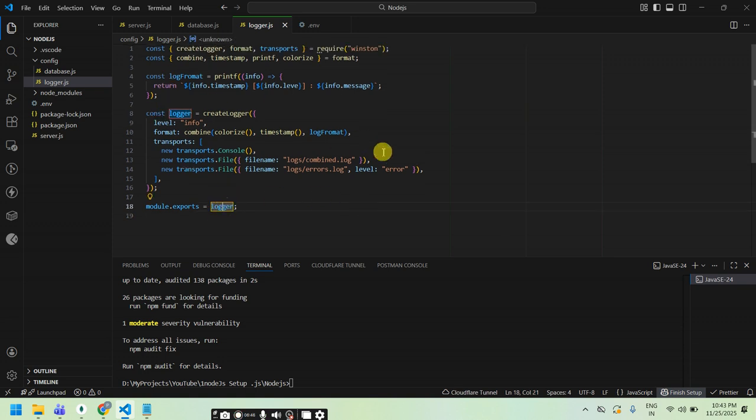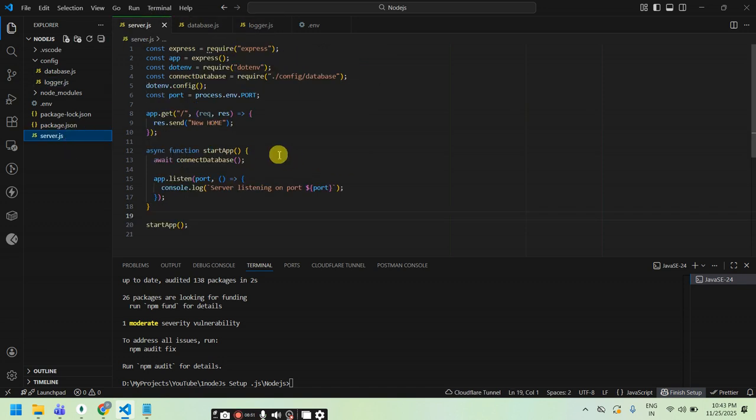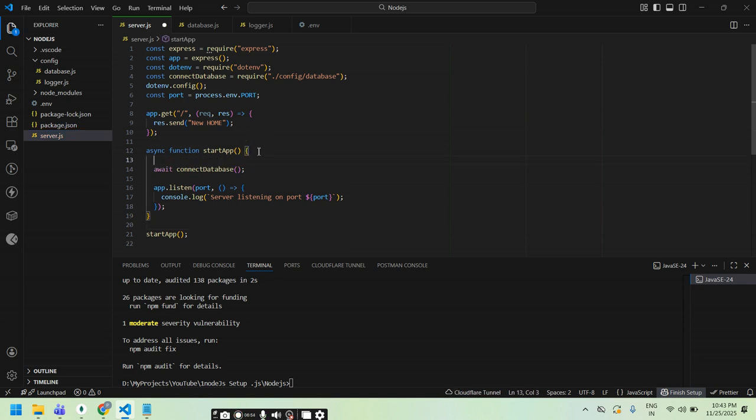We have set up everything, and we'll use it in our server.js inside the startApp function.